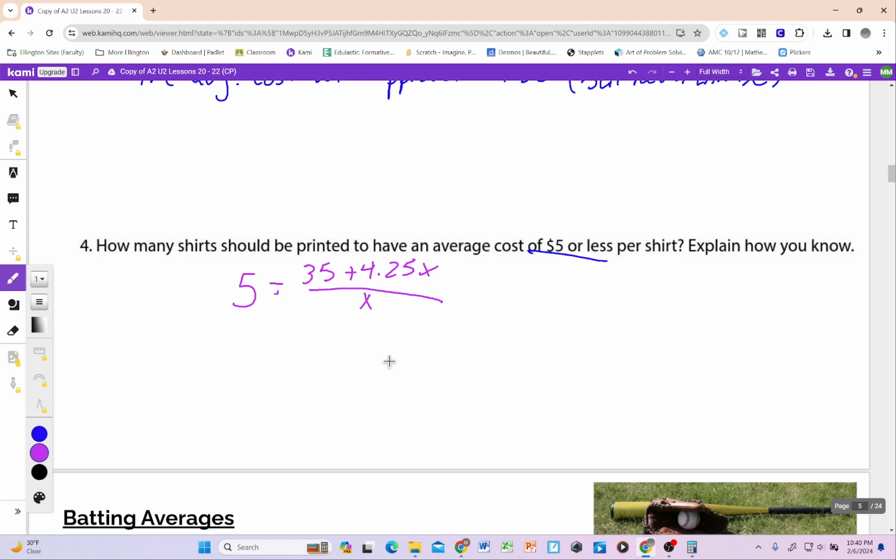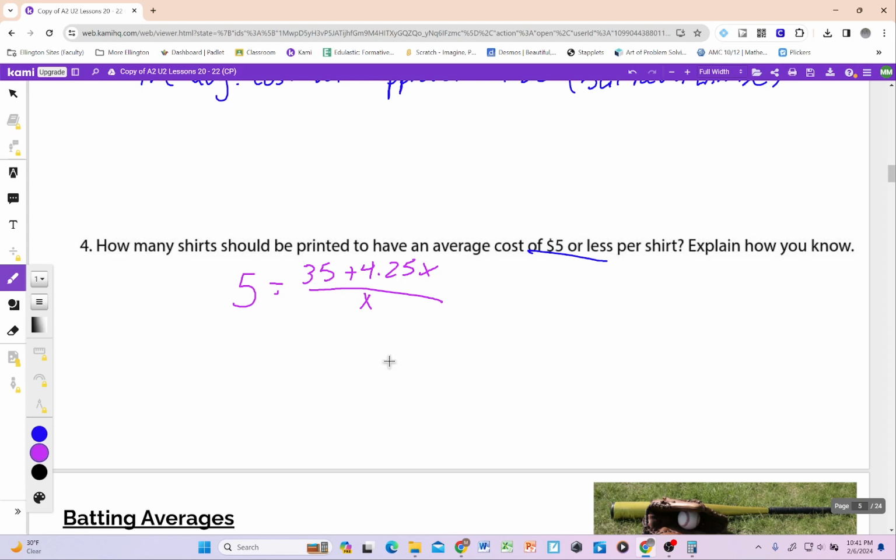Now, I'm not sure if you've solved these equations in Algebra 1, but we could do this here. So think about this. We have an x, but it's in the denominator. Ew. So this may not look like any equation you've solved before, but let's think. What are your opposite operations? So we have an addition. We have to subtract. We have a multiply by x. For the 4.25x, we'll have to divide by x. But here's the thing. We already have a division by x in the problem. Do the x's just cancel out?